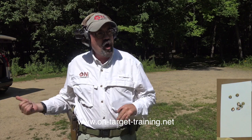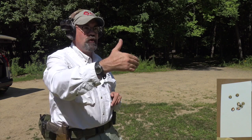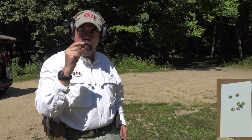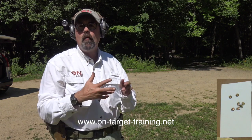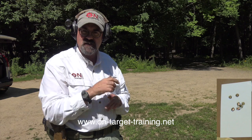You can work this way all the way out as far as you can possibly go, and it's a great drill that you can do with virtually nothing special. If you're at an indoor range and they won't let you shoot at three yards, put the target at the distance where they will let you shoot — maybe five yards — and start there. I like to start at three if at all possible because I want to see where my rounds are hitting, understand from a process standpoint what I need to do, and then focus on that process the entire time.